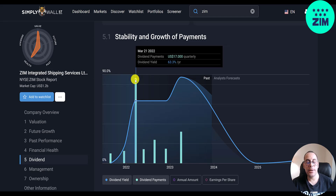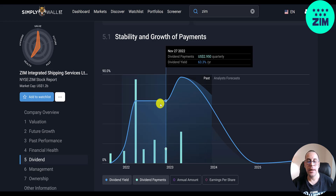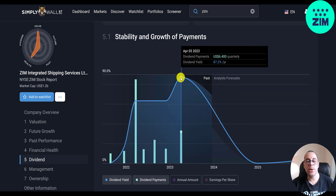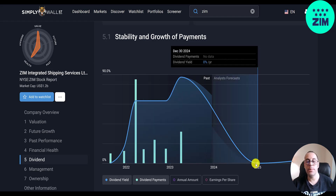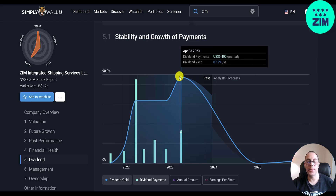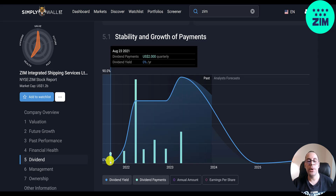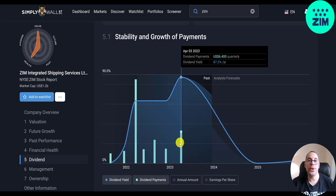The vertical green lines on the chart are quarterly dividend payments. They paid $17 in 2022 with a yield of 60%, maintaining that for several quarters — which is unusual since high yields typically signal the company will cut or eliminate the dividend or the stock price gets out of hand. They did eventually cut the dividend. The forecast for 2024 is a 0% dividend and 2025 a 3% dividend — a far cry from the 87% yield in April 2023. But if you bought at IPO, you would have been paid back multiple times in dividend payments.